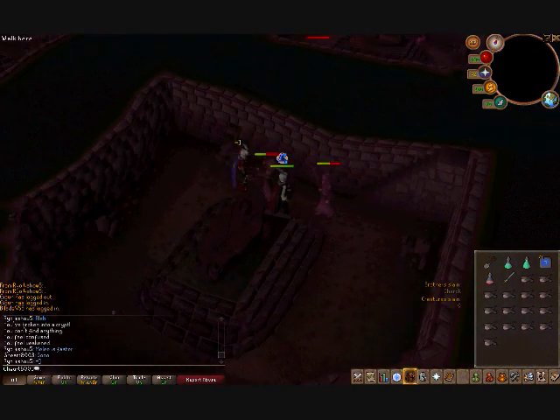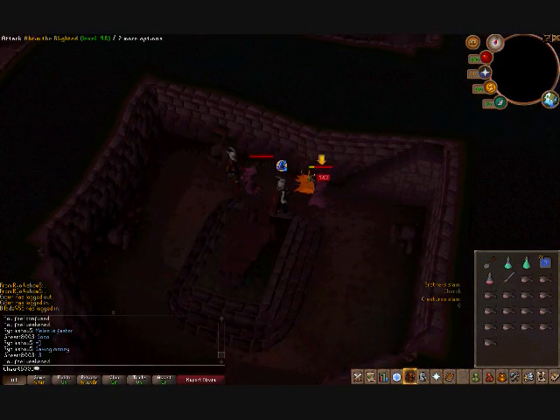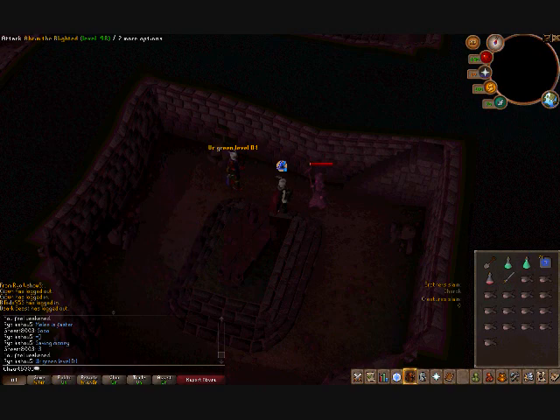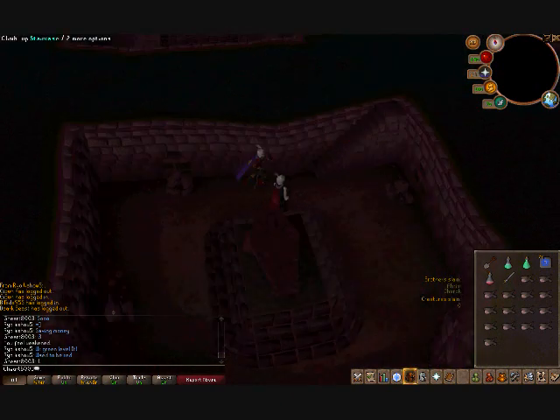Die already. If you want, you can also use a melee weapon on Ahrim, or whatever you want to do. Get away, stupid Dharok face. And turn off your prayer.